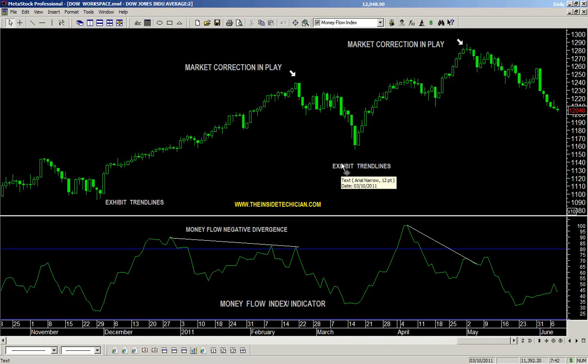The money flow index allows us to be able to confirm volume insofar as that, what do we really have? Do we really have what we think we have? The tide of real and confirmed institutional smart money insiders in this market, in this stock, or not? And sure enough, the divergence, the negative divergence signaled the market would correct. And sure enough, it went sideways and then corrected further to this level. Now, as on the previous chart, you saw the volume spike and the money flow turn right back around. Here we have an up move.